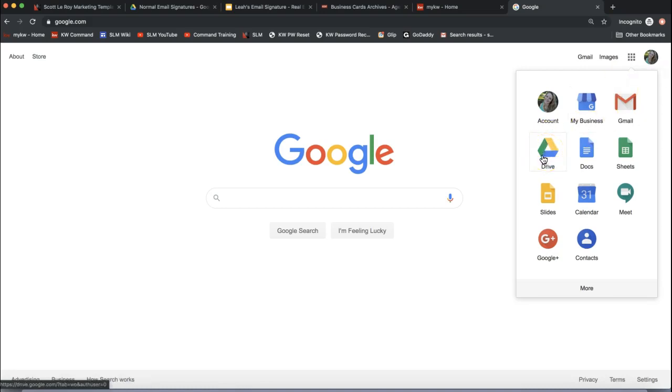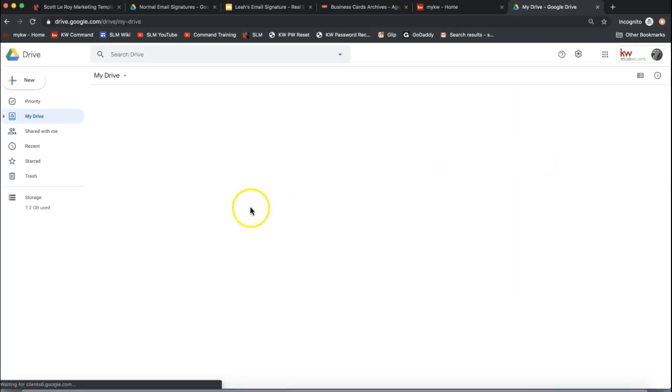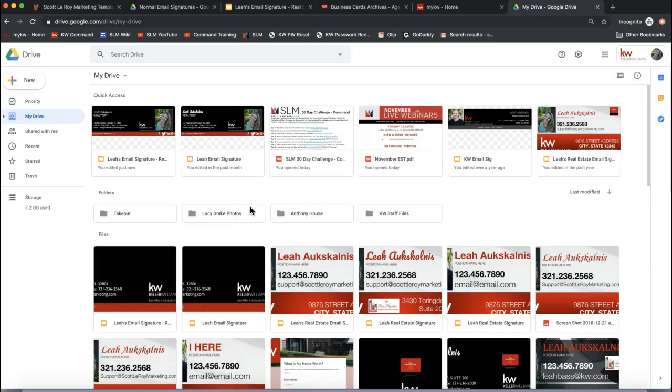If you're not familiar with Google Drive, let me show you that real quick, and that is where all of our templates will sit, and this is a really great resource for you to use day to day outside of our templates as well. So again, if you click on the 9 dots and a square and come to Drive, this drive is cloud storage, so it will store all of your forms and you can access this from any computer, any device, any iPad, phone, you name it, anywhere.